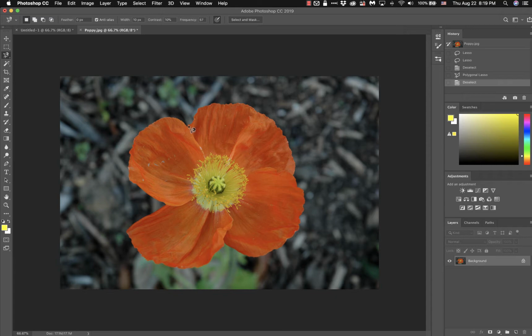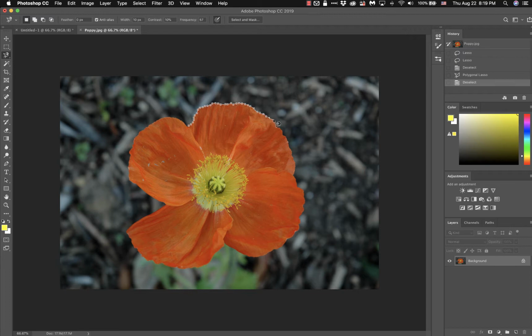So I'm going to left mouse click once to lay down the first point. Then all I'm going to do is move my mouse slowly and follow the edge of the flower. And as you can see, Photoshop is automatically laying down points as I move my mouse along the edge of the flower.